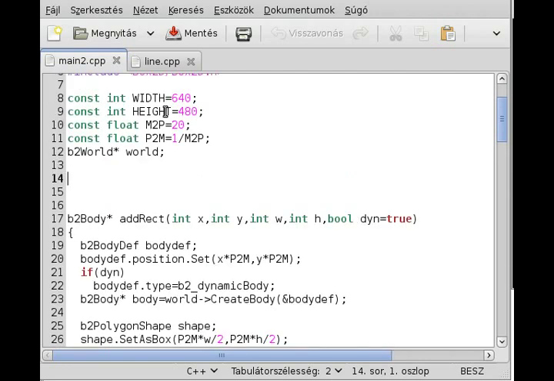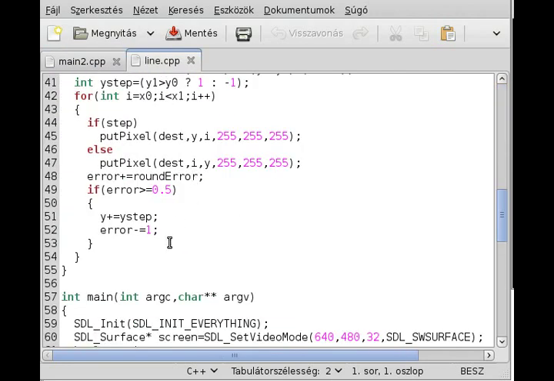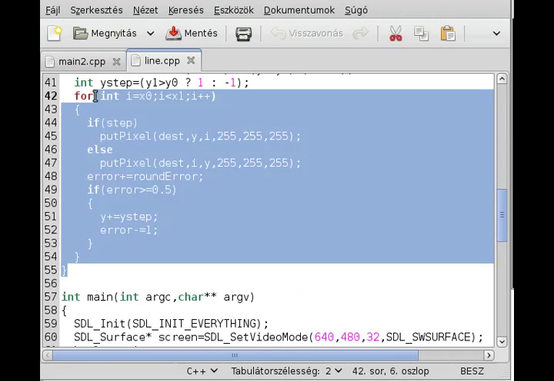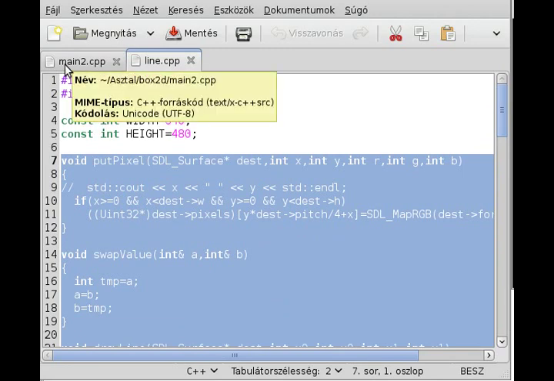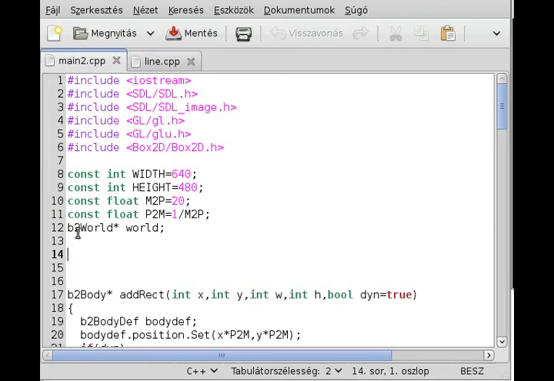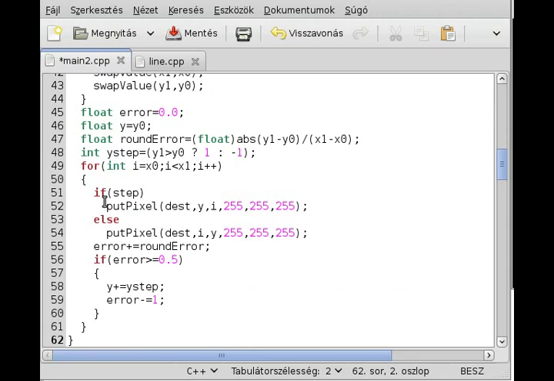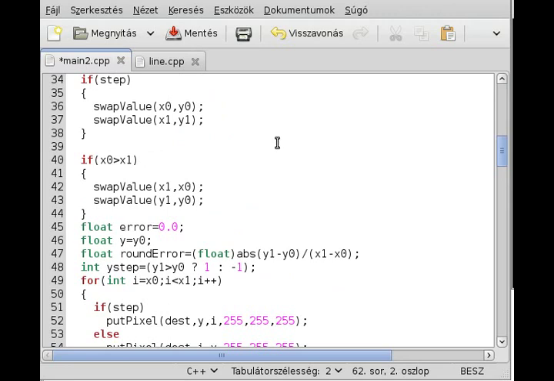So I have opened up this line.cpp file. This is from one of the earlier tutorials to draw a simple line, and I will just copy this because my plan is to draw the outline of the object. It's a bit more complicated to fill in objects in SDL than OpenGL, because OpenGL pretty much did that automatically for you, while in SDL you would have to code a lot for that. So I will just use the outline of each object.